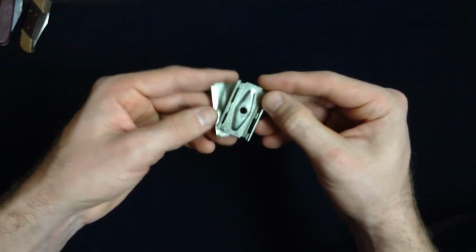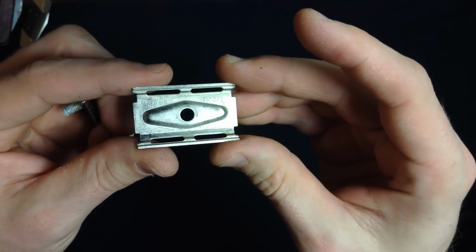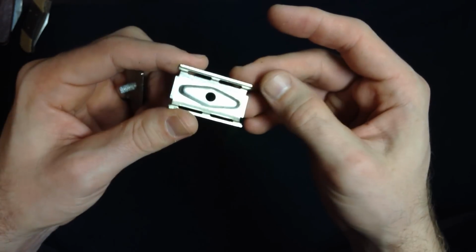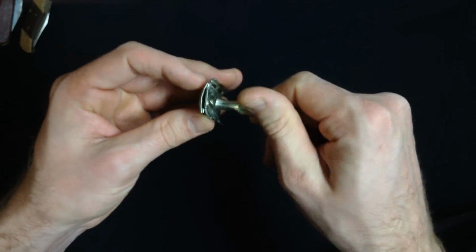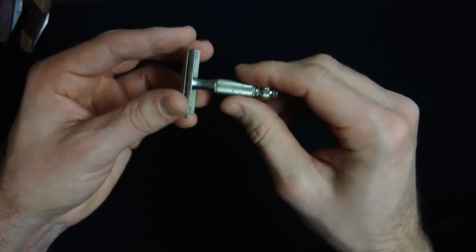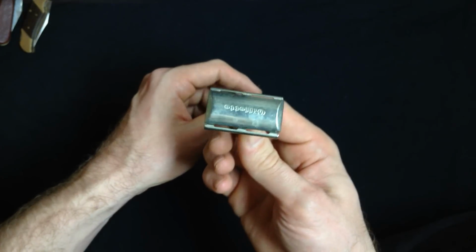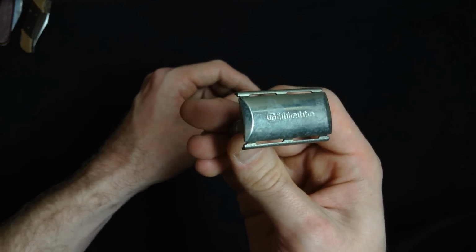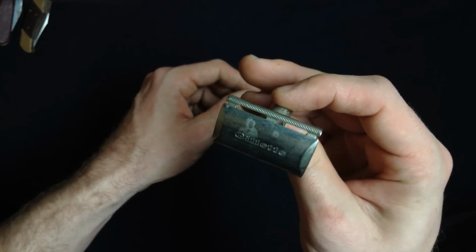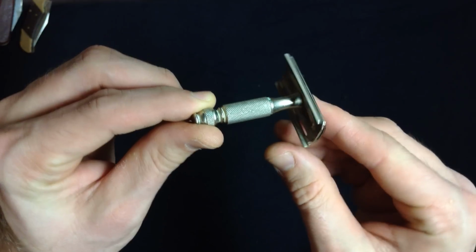You just drop your razor there, and maybe we'll get a clue about the age. So Gillette, it just says Patent Office 2. I'm sure the internet's going to have a lot to say about the individual markings on these old Gillette razors. People are accustomed now to shaving with very long handles, so that's one unique difference. I don't have any shaving blades or a strop or any interest in straight razor shaving really, but I've seen some videos about it. Bonus category 1. A beautiful old Gillette handheld pocket razor.